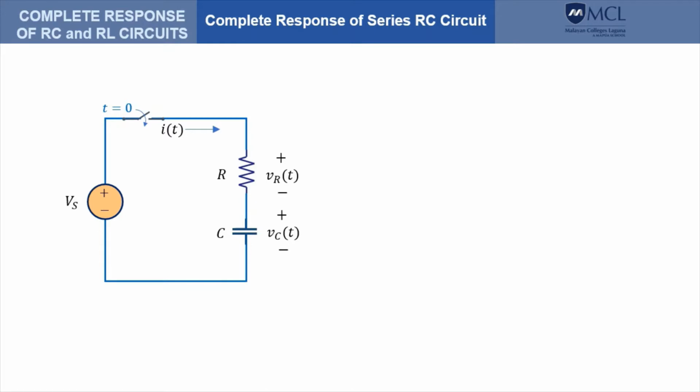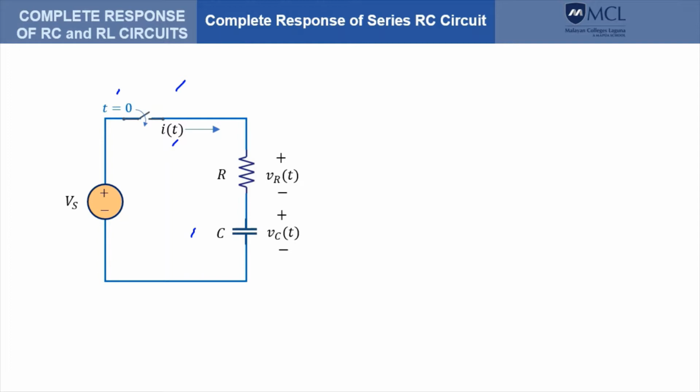Let's work on the series RC circuit first. So here we have a simple circuit with a switch that closes at t equals 0. Here we want to know the response of the circuit after the switch is closed. Response could mean what is the voltage across the capacitor or the current through the capacitor. It is sometimes convenient to solve first for the voltage across the capacitor for a series RC.